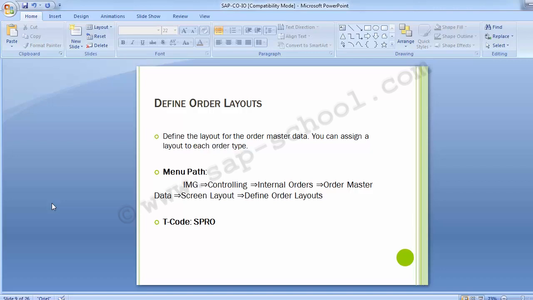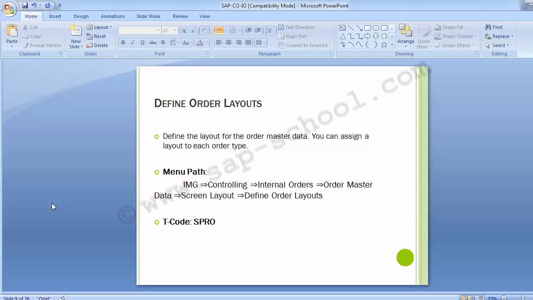Now order layout basically refers to defining the layout for the order master data. You can assign a layout to each order type. So in this particular step, we will be defining the layout for the order master data.